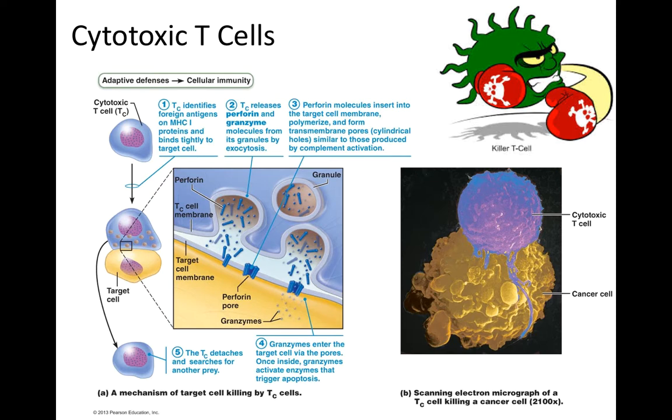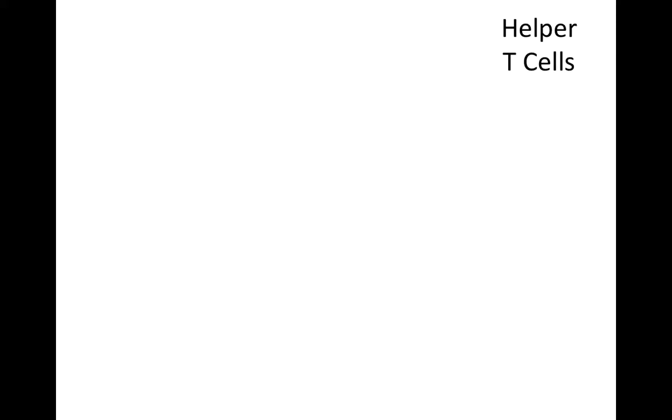So we have to be very, very careful with the cytotoxic T cells. We have to make very, very sure that the antigen is not a self-antigen. Whereas over on the natural killer side, if they kill off a few of our cells, it's not the end of the world. There's no memory. So that's the difference between these two populations of cells that appear to work exactly the same.